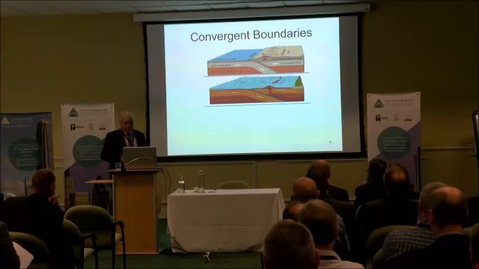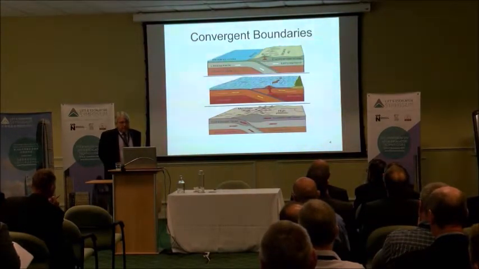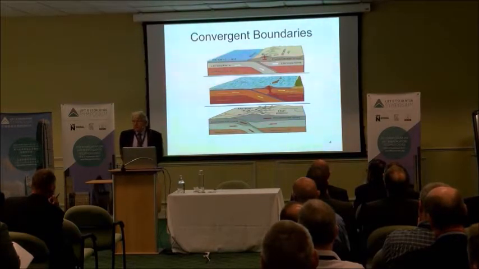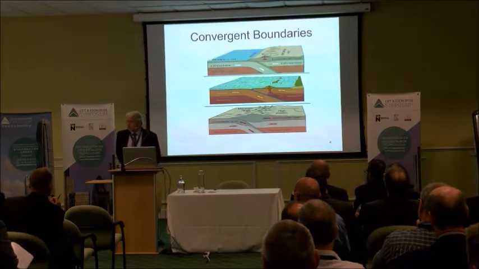And then there's another type of convergent boundary, where you have two continental crusts that run into each other, and then they form mountain ranges. Probably the most notable one would be the Indian Plate colliding with the Asian Plate, and you have the Himalayan mountains. And we have lots of earthquakes. We had an earthquake in Nepal just a few years ago related to that.